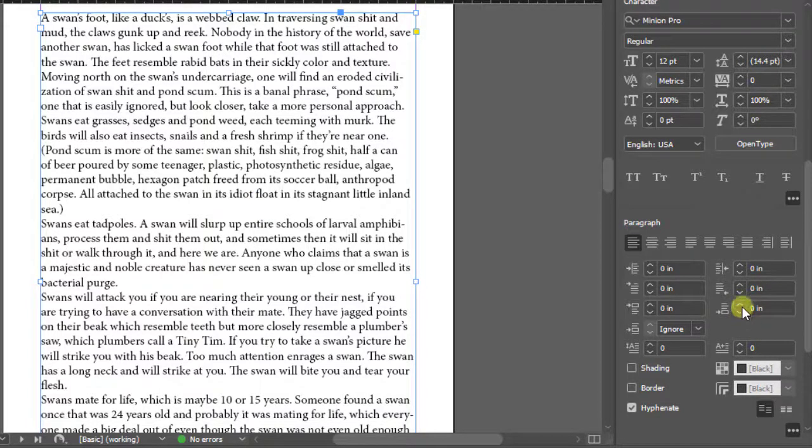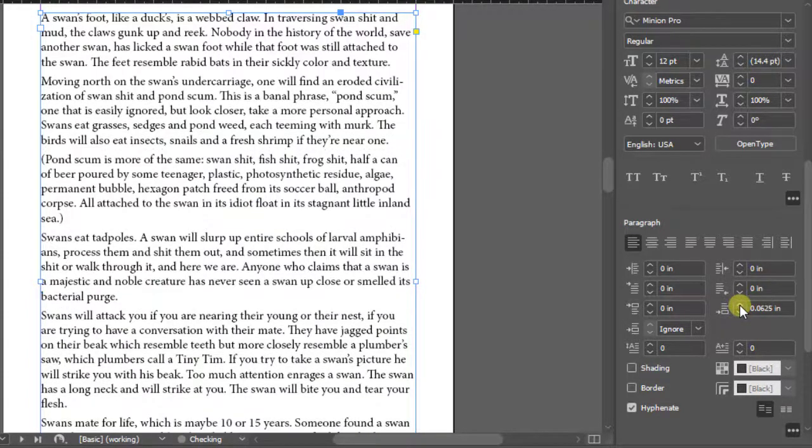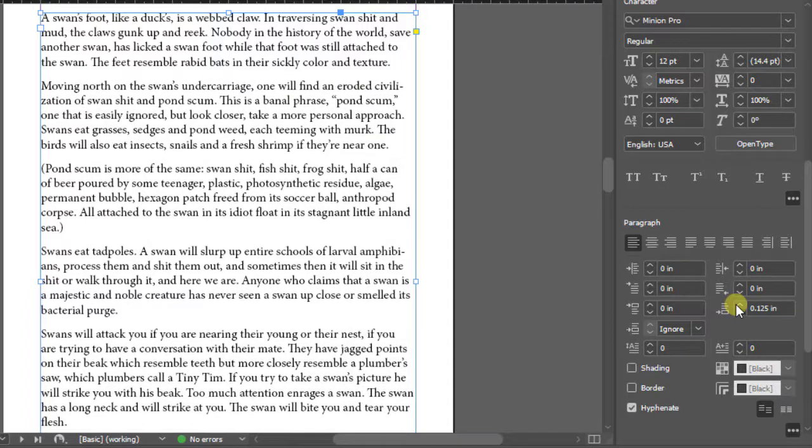And you can adjust the space after a paragraph by simply clicking on the up or down arrow. So if we want to increase the space, we click up, and it's going to increase it by 0.0625. And we can just keep doing that till we find something that helps our paragraphs seem distinguishable one from another. And that's really the key when it comes to adjusting the space. If you can't tell that they're separate paragraphs, you probably need to increase the space.